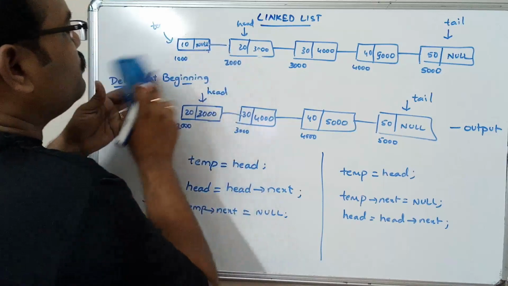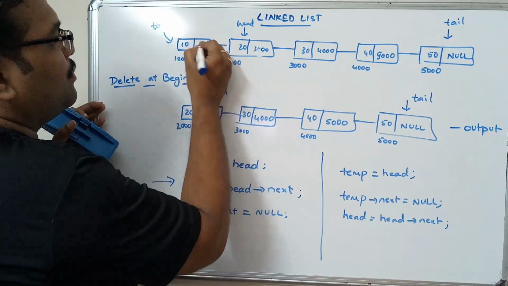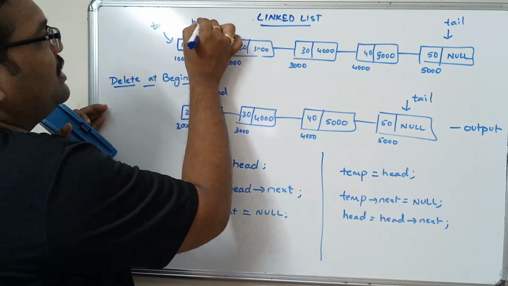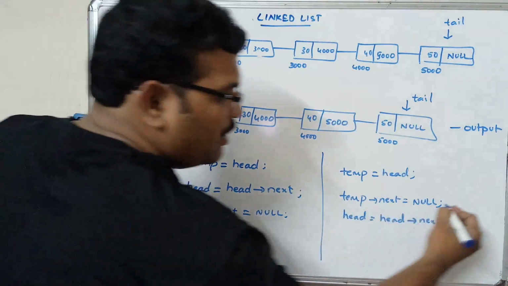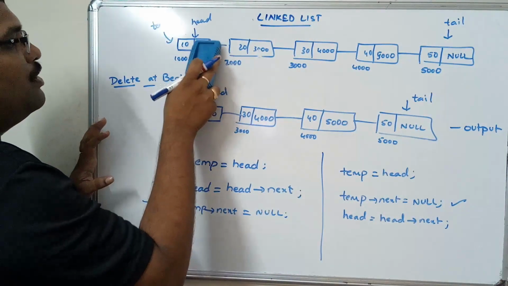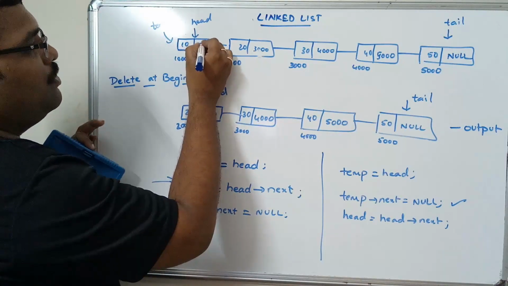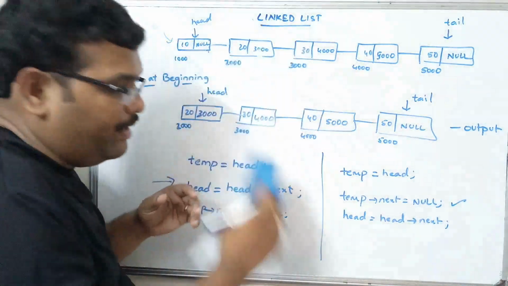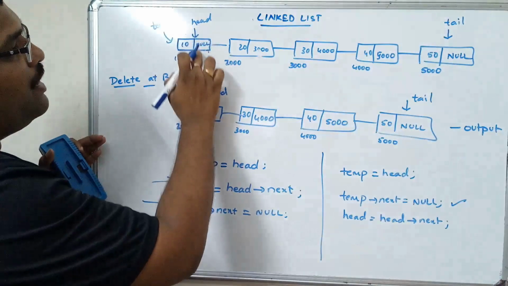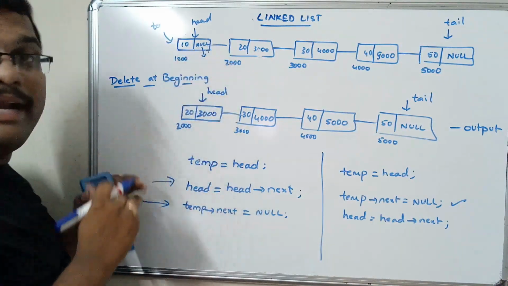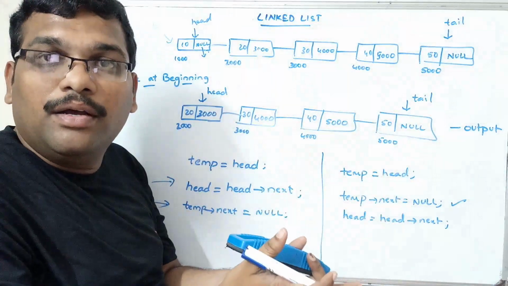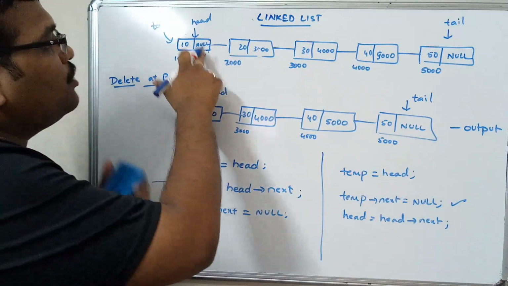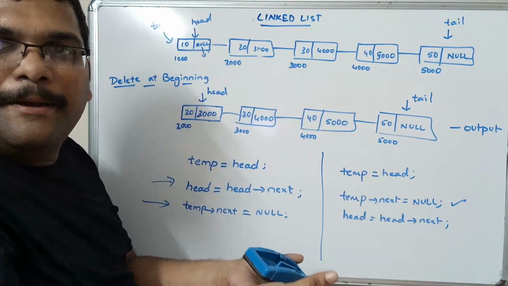So if you write this one, see, 2000 and this is the head. So if you execute this one, first temp of next is equal to null. So obviously temp of next is equal to null, right? Next we have to move the head. Head is equal to head of next. So here head of next, there is no address. So where the head should be moved? So it doesn't know where to be moved because the address is, we are assigning null. So here we can't move the head, right?